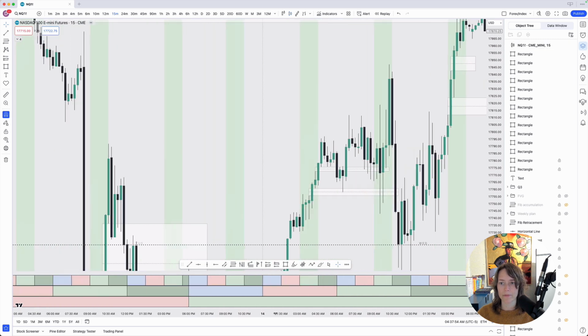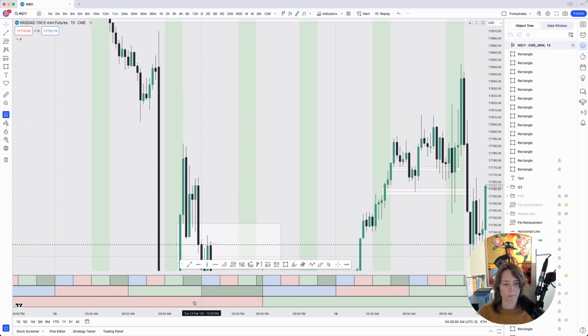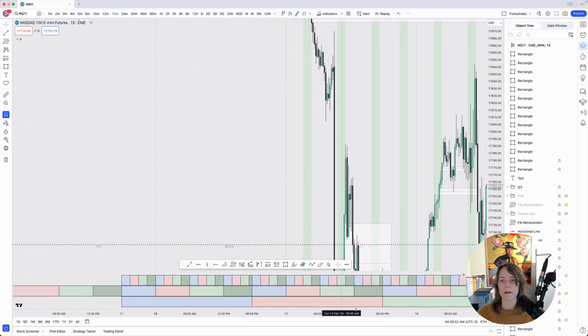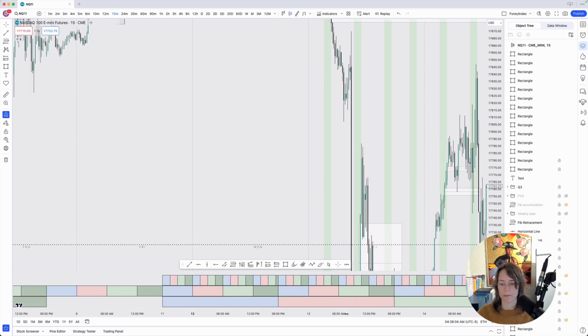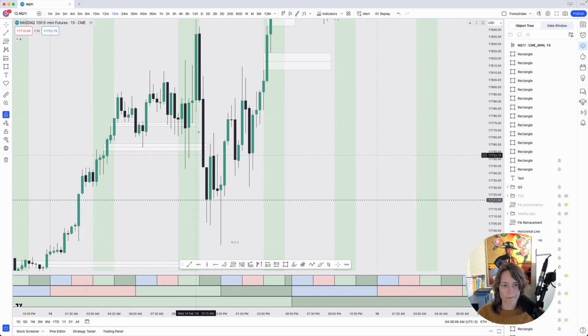Let me see if this was actually something. No, it wasn't in a green box. Green, no. And price action to the left has been gone. No. All right, so this didn't have any imbalances.